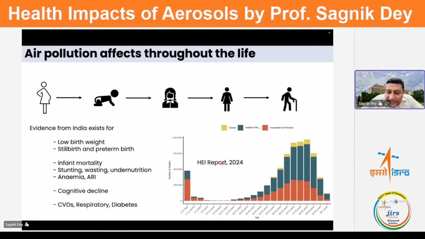However, if you see the age distribution of those impacts, children are most vulnerable, particularly in the first year of life, because their immune system has not developed yet. Even if people survive into young adulthood and early adulthood, the effect is minimal because that's when you have the strongest overall immunity. And as a person grows older, beyond 50 years, you can again see the impact of pollution significantly increases.